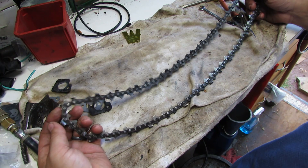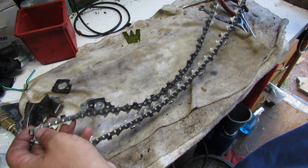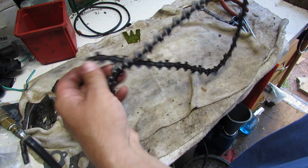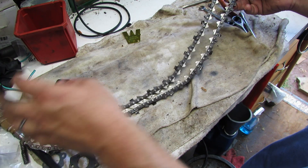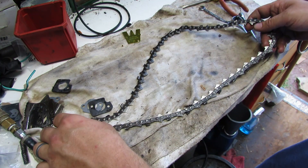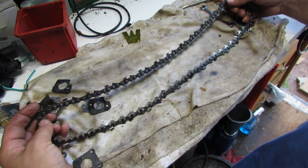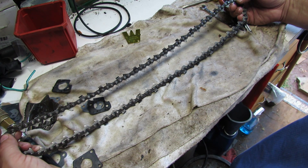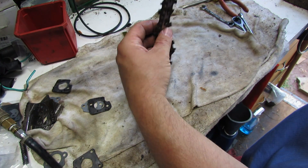We left off with leaving the chain in that Kroil for a couple of days, and it ended up completely loosening up this chain to where it's usable again. That's pretty neat - it worked great. You can't even really see where the rust was, but we had some of these links that were just too tight to even move, and it took care of that. After that I just dropped it in a bucket with some solvent, let it soak, then wiped everything down when I pulled it out. It's completely ready to go now.